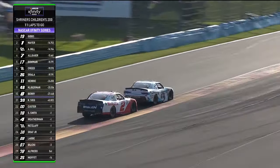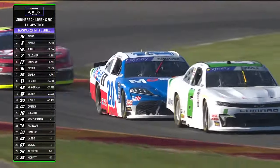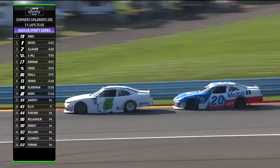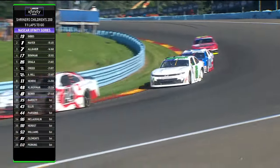The 20 came in and took gas only, went to the back and was slow back there. So they basically gapped it. They know they could come on pit road. Takes about 40 seconds to come down pit road, change tires, and go back out. That was the magic delta number. They came out in front of the 21. In front of the 20.